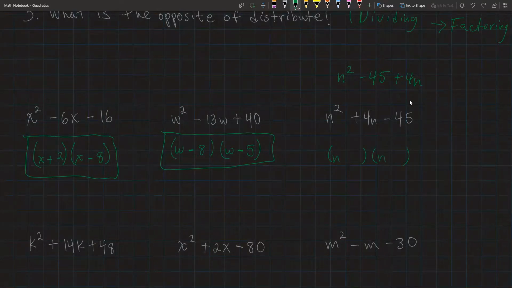And then I'm thinking product, because I always think product first, because it limits the choices to a smaller number of them. And something that multiplies to negative 45 and combines to a positive 4. Hopefully you're thinking some form of 9 and 5. And then we have more positives, therefore positive 9 and negative 5. Always check: negative 5 times positive 9 is negative 45, and 9 minus 5 is 4.